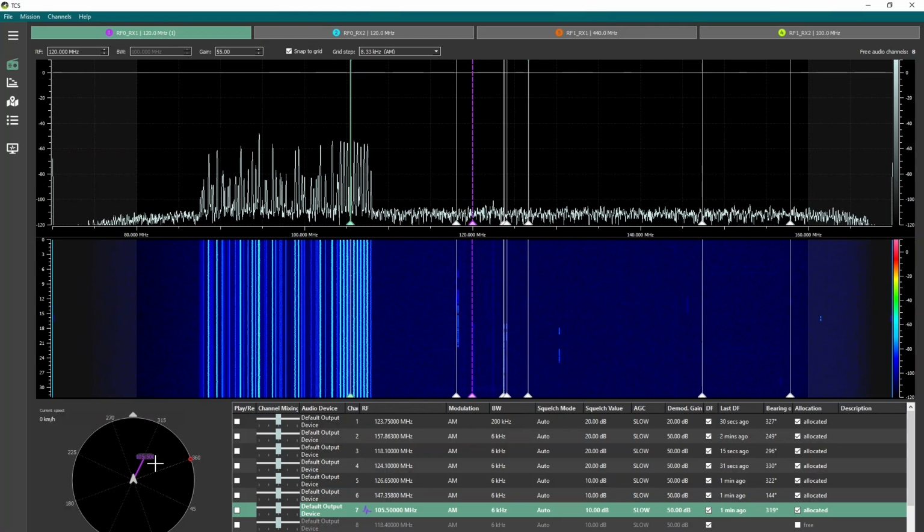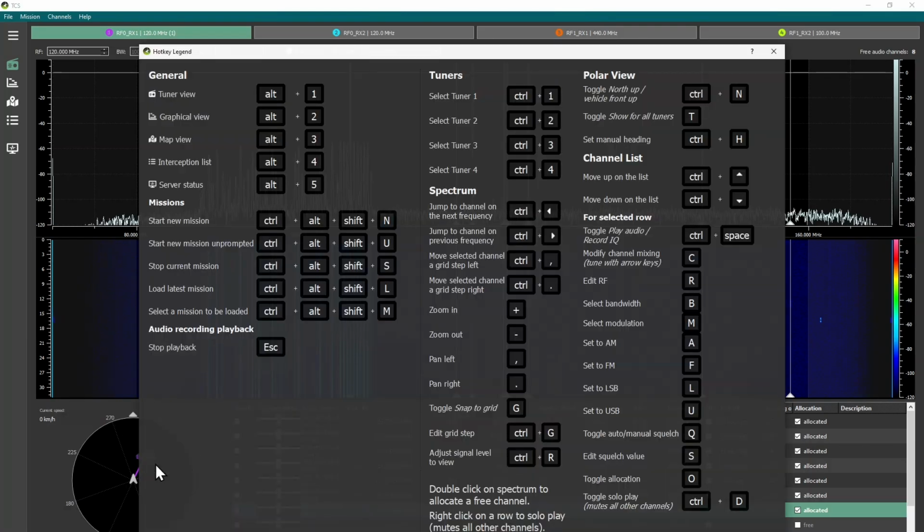Finally, if I press Control and L, then you'll see the legend, which will give you all of the varying commands that you can use to cycle through and set particular characteristics for your channels and your tuners, and even for cycling through the varying GUIs within the software.